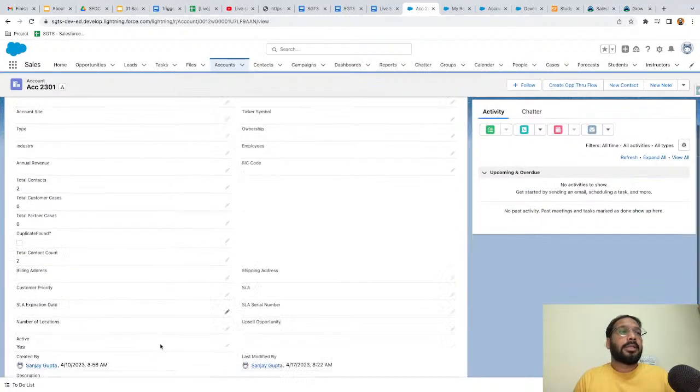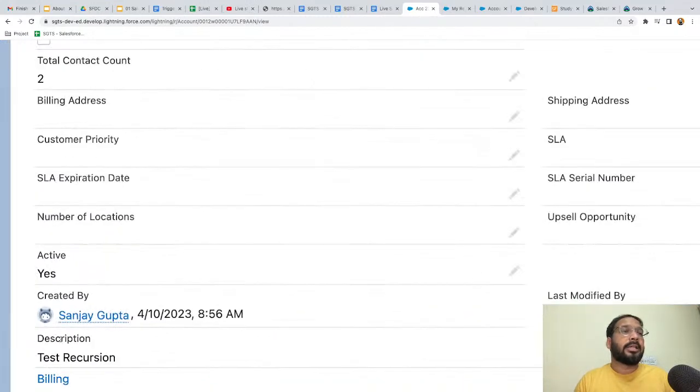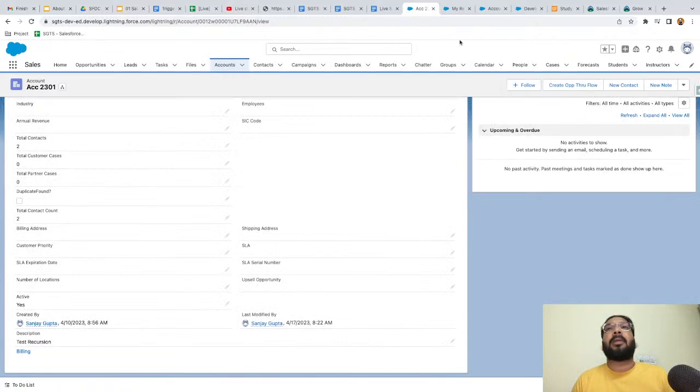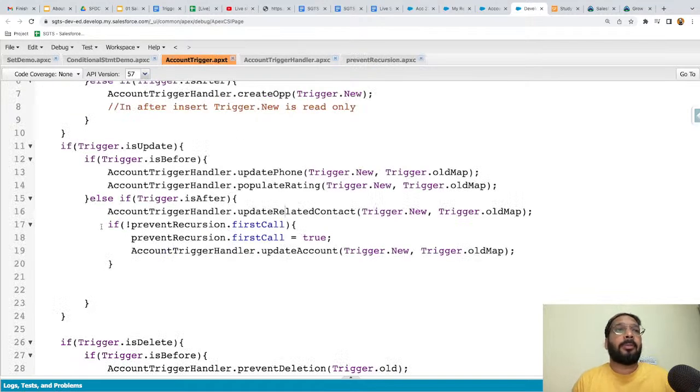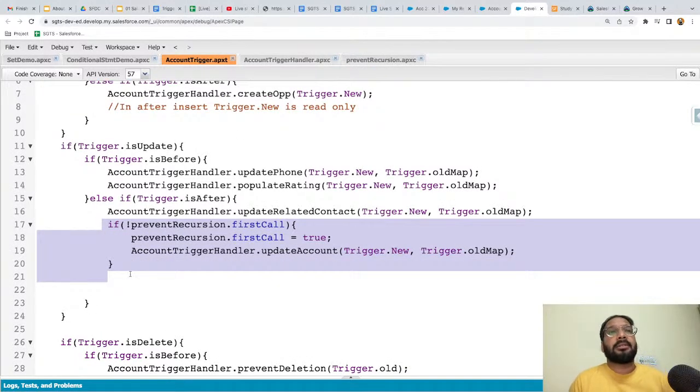If I come here, you can see the description is updated to test recursion. This time, with the help of the PreventRecursion class, we created this variable and applied this code. This is the workaround so that you can prevent recursion.